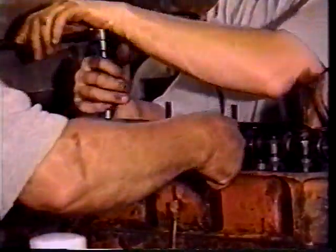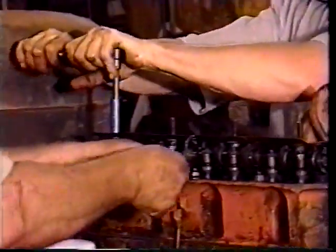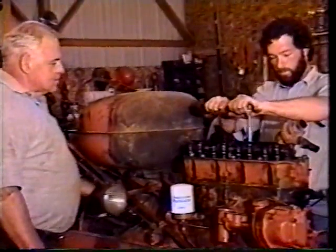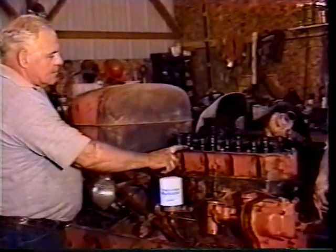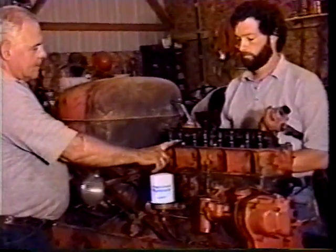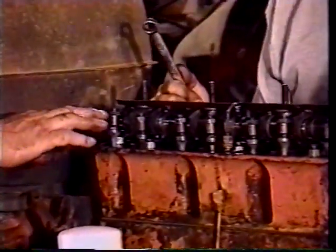I have a little sequence as to how I set these valves. If you think about this engine, number one piston and number four piston come up and down together. So if you jog the motor over on the starter, this would be the exhaust and this would be the intake. That intake just closed. Exhaust is opening, so your piston is coming up when your exhaust valve is open.